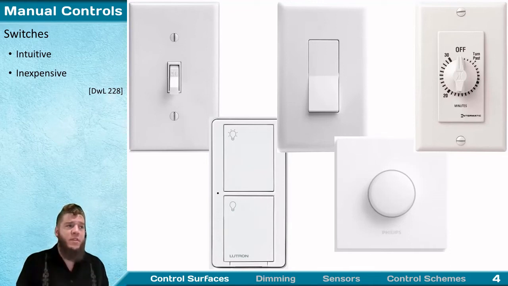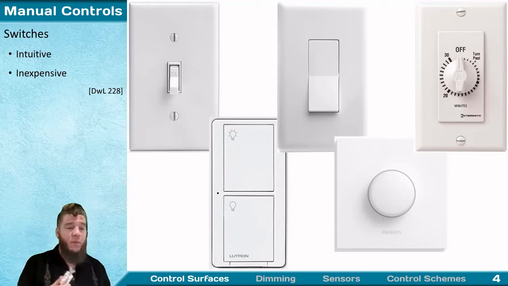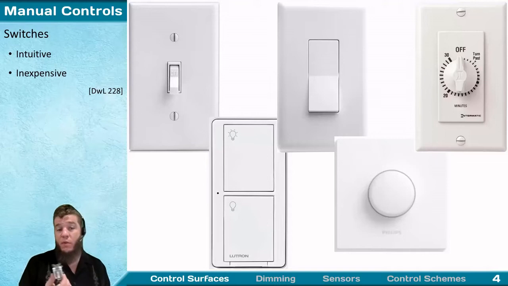So idiot proofing is a great thing, and switches are essentially compatible with everything because you're just cutting the power when you're using a switch. Now, there's a couple different ways we can approach this though. And the basic switch is a wall box switch like the one I'm holding. And this is something you're wiring directly into your building power, right? So this is going to be on class 1 wiring at 120 volts or sometimes 277 volts.